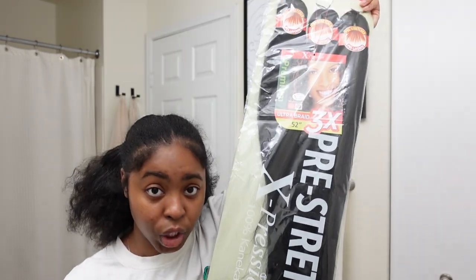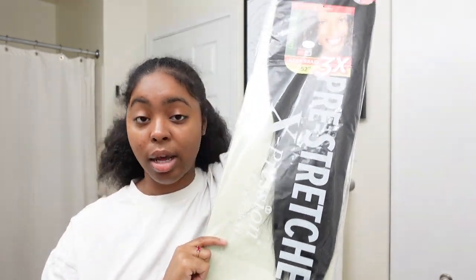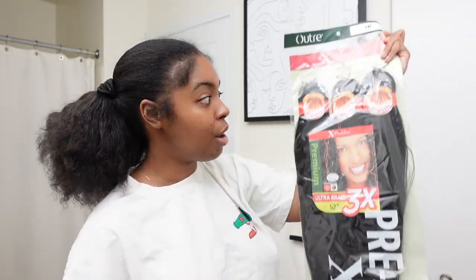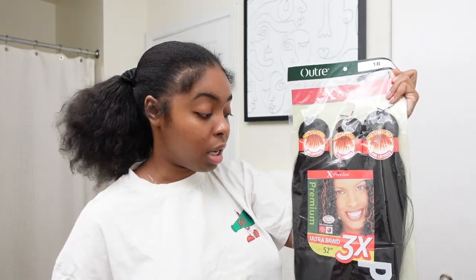This hair is 52 inches long, super lengthy. We love that because my braided ponies always have to be below my booty. I'd rather have my pony scrub the ground than have it be too short, like one of those little ponies. This is 1B because that's the same color as my hair, and it's a 3-pack. I love that because you get more bang for your buck. I'm not sure how much this costs, but if you check that Amazon link, you can get the direct price.